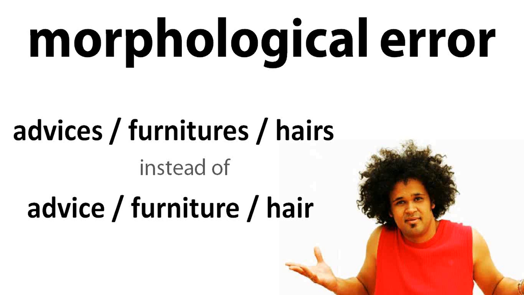Okay, and I see that somebody's actually suggesting that you can say something like, there are two hairs on your blouse, for example, or there is a hair in my soup, or two hairs in my soup, for example. Absolutely. Then you are referring to single hairs, but when you're referring to a shock of hair on somebody's head, you go for the singular form because this is how you use this word.